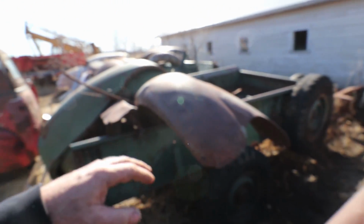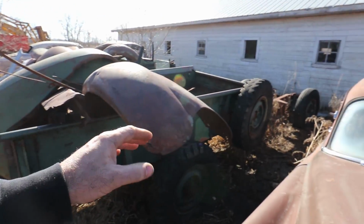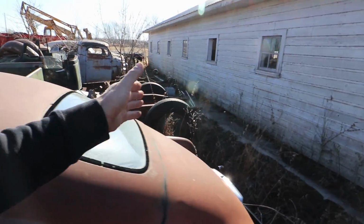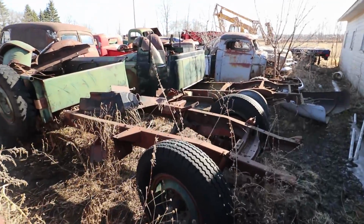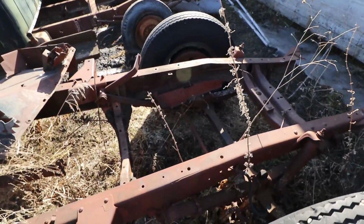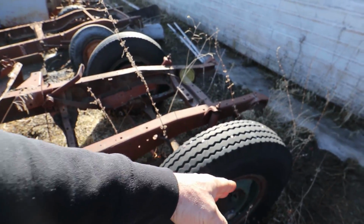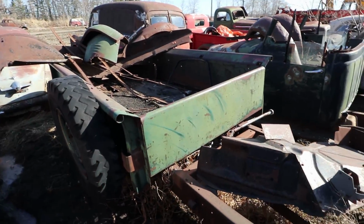So I want to get the box off. I'm not sure where I'm gonna put it, but get the box off, then the frame's clean, so I'm gonna start with this frame, and then I can bob the front. I can get the clip situated in there, just because I know the wheelbase is right, so as long as I get the wheels in that vicinity, I might move it just a hair ahead, because these old trucks, the wheel always sat forward in the back.